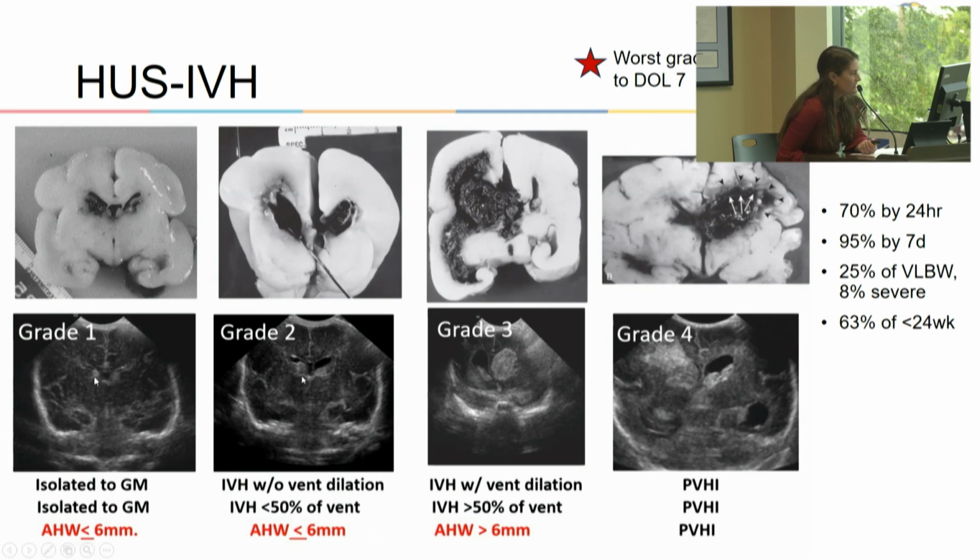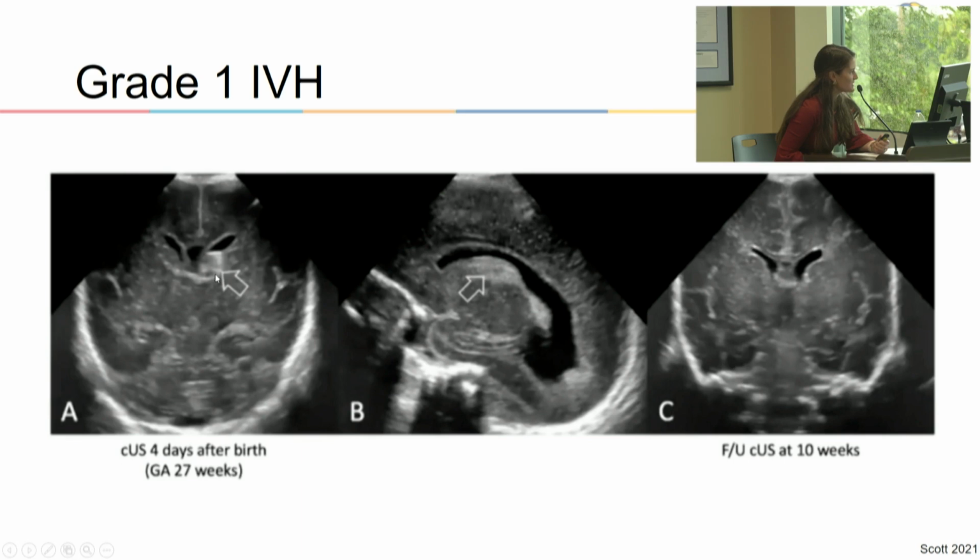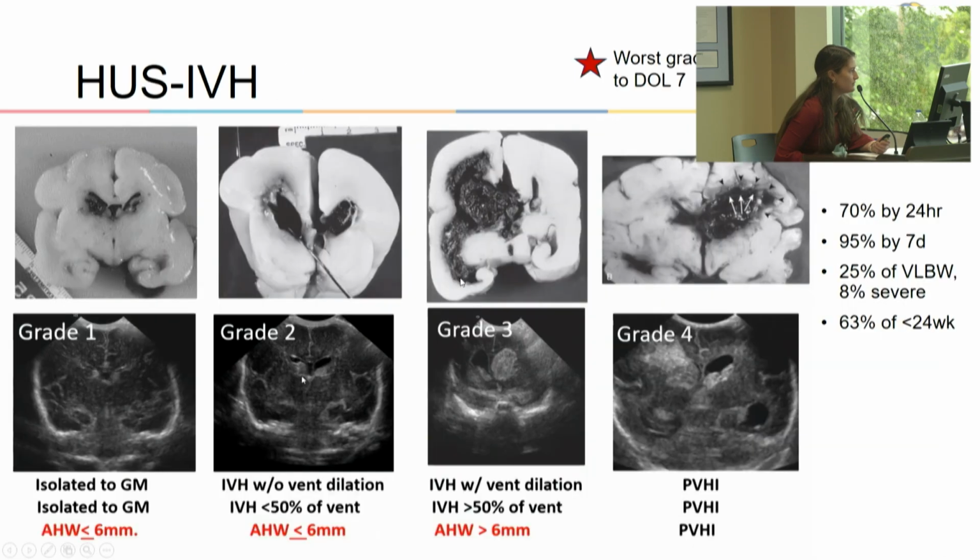So grade 1 is a bleed that is confined to the germinal matrix. And the important thing here is that it looks encapsulated, right? So you get this little kind of capsule of blood. Here's some more examples. They can look pretty, quote unquote, big, but as long as it is encapsulated, there's no actual blood in the ventricle. That's questionable. That might be a clot, but as long as there's no actual blood in the ventricle, then it would be considered a grade 1.